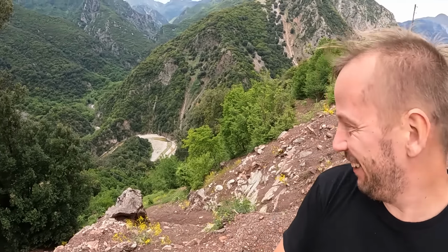Really beautiful valley, and the road is getting steeper and steeper and sketchier in here. There are no railings, 600 meter drop. But we are continuing this road to that valley, and there is one pass that we can probably drive this time of year. A couple of boulders on the road, but otherwise a good drivable route.